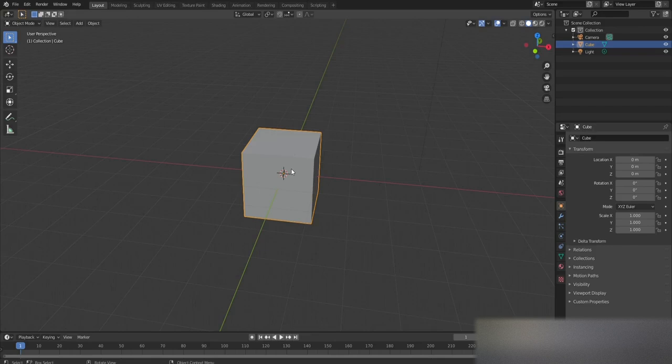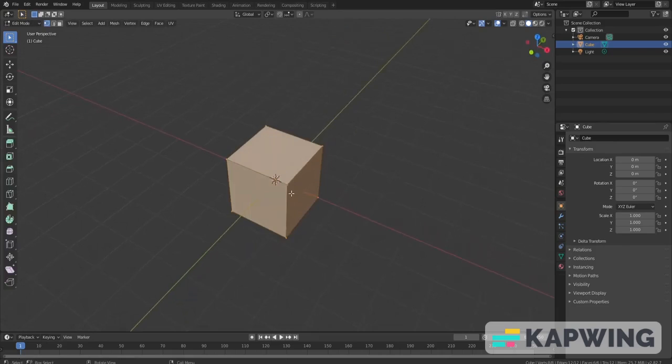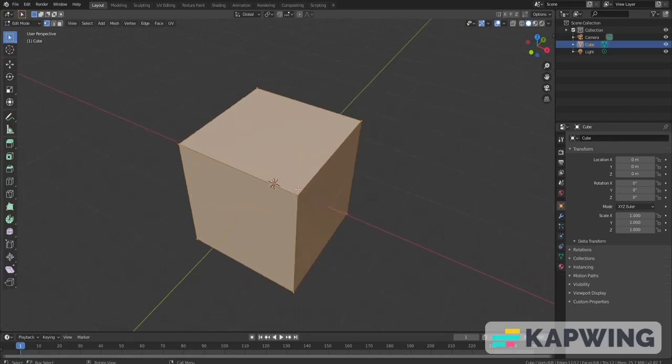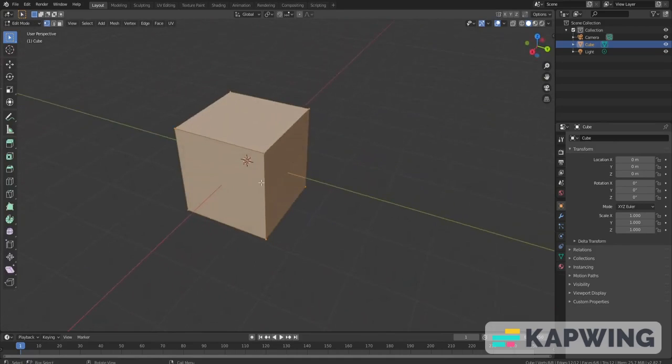The only two modes you really need to know as a beginner are edit mode and object mode. Right now we're in object mode, and we can do things like scale this if we want to. That's about it though. If you press tab on your keyboard, you're going to go into something called edit mode. Now, as you can see, all the vertices, which are these points here, are a bit darker orange, which means those are highlighted.